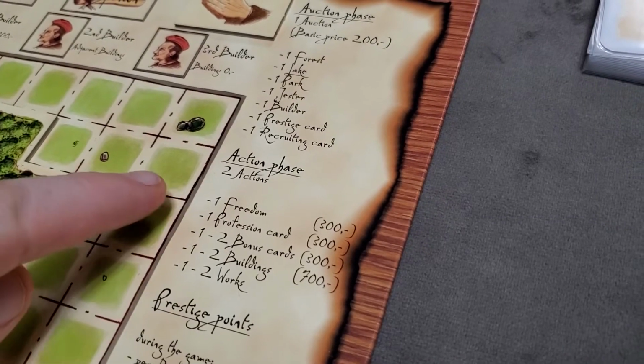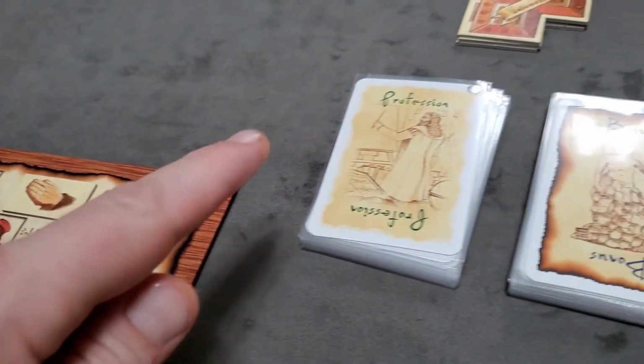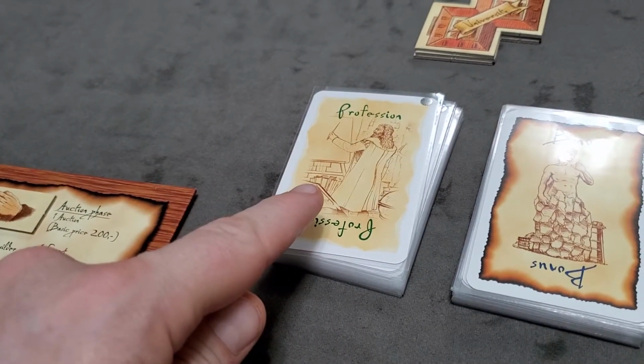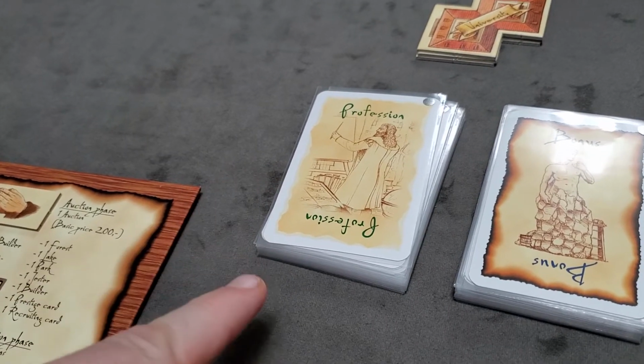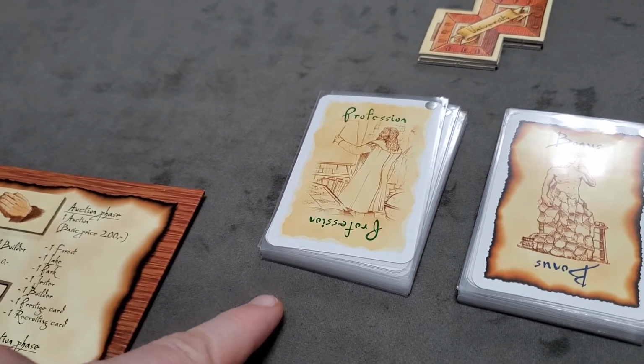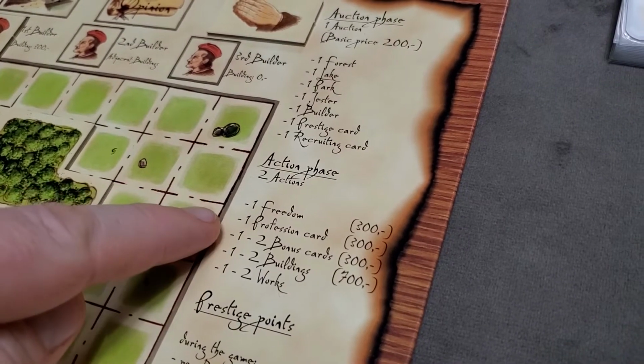Next is the profession card action. Pay 300 florins to the bank. You get to draw the top 5 cards off the profession deck. You choose 1 to keep, and then the other 4 you place at the bottom of the deck in any order you choose. Next is the bonus card action. It works the same way.